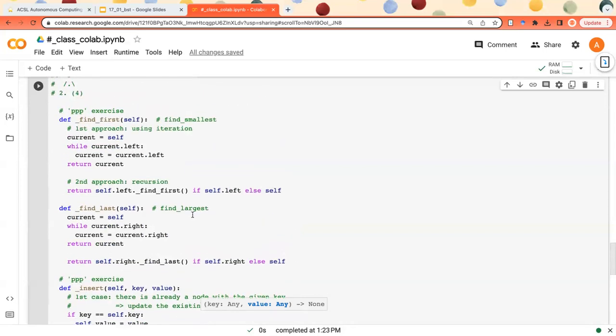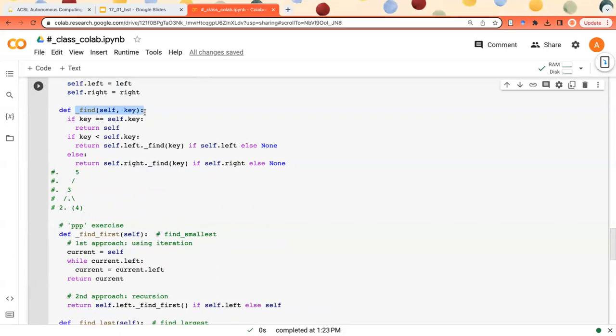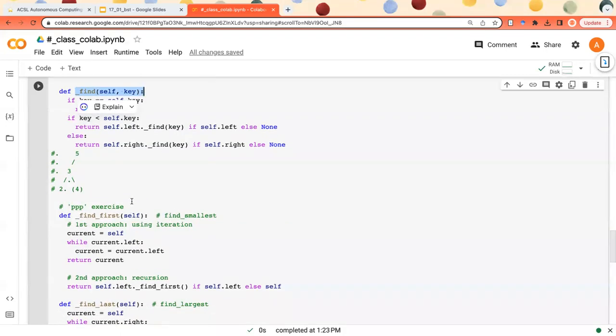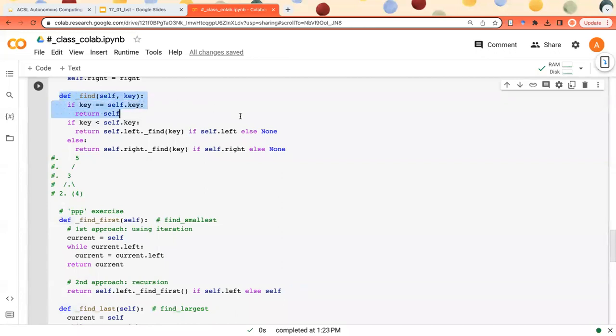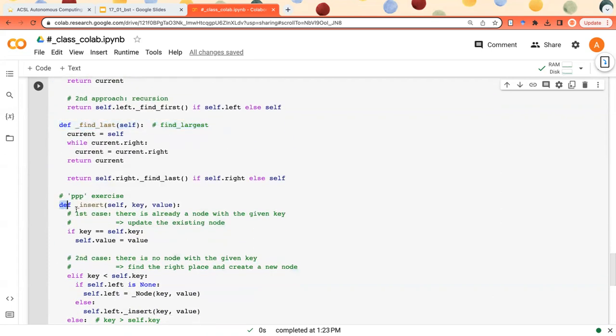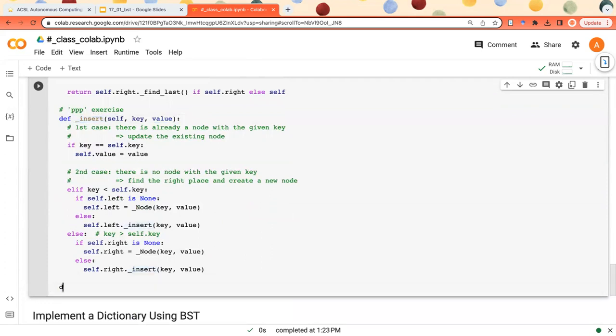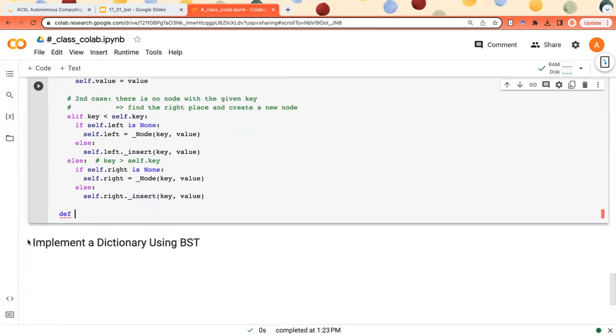So up to this point, we defined binary search tree, and we had a look at how we can find a node in the given binary search tree. And using this, we developed this find method and implemented how we can find the smallest key or the largest key in the binary search tree. And we had a look at how we can insert a new key or update the key already inside the binary search tree using this insert method. And the next step we are going to take is implementing the remove method.